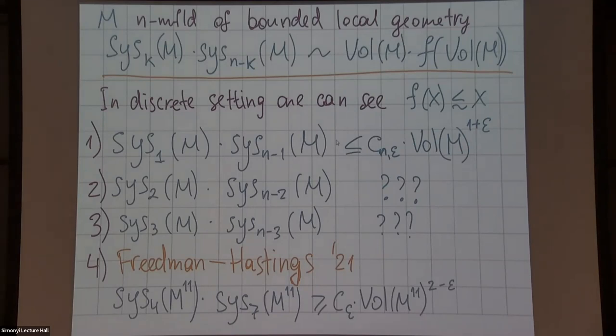Question: In inequality one, you keep epsilon fixed. How does c(n, epsilon) depend on n? Can you control that? Usually people are not particularly interested as far as there is a dimensional constant. It can be linear. I only need to think about it. I never thought about it. In the proof I don't care about it. The proof is pretty much the same as the one that gives the currently best known bounds for the usual systole, so maybe you can control it. Maybe it's linear in n.